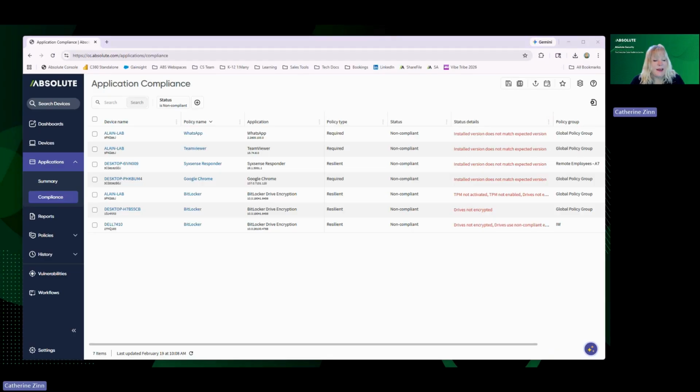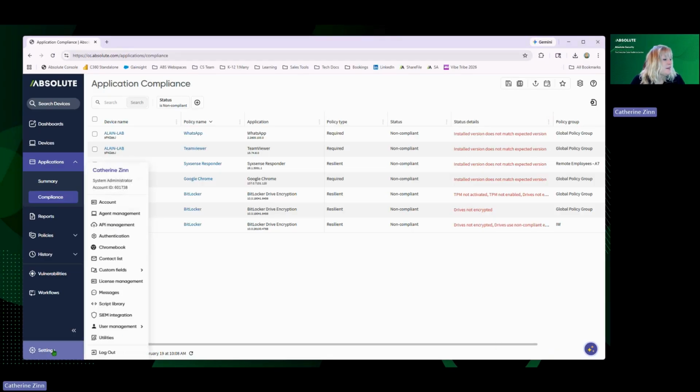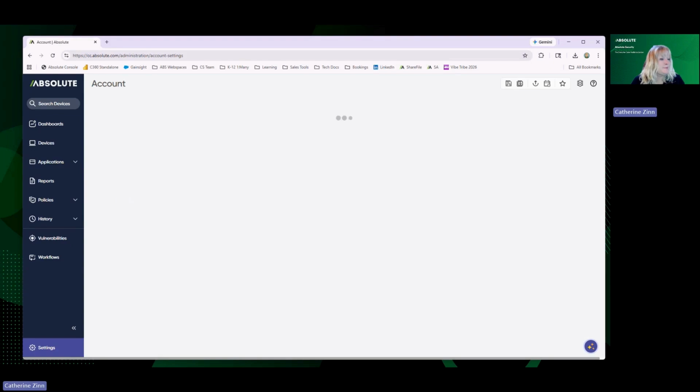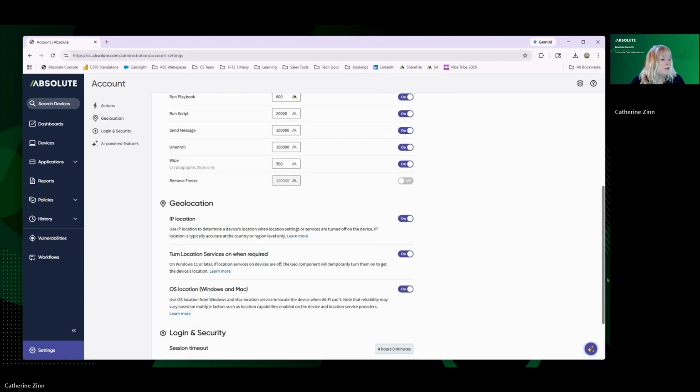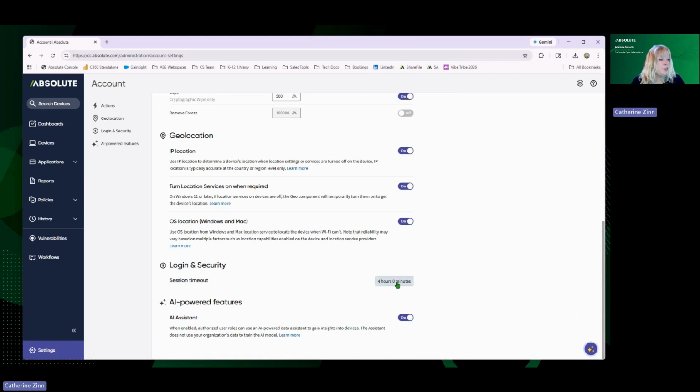Right. And then the thing that I am most excited about is here under account settings. You can now come to the login and security and set this for up to 240 minutes, which is 4 hours. Best practice is no more than, I would say, an hour. That's a good balance between you being able to take an IT help desk call and turn away for a moment and then come back and it still be there so that it's not erasing what you're doing. So it's a good balance, I think, between saving that data and security.